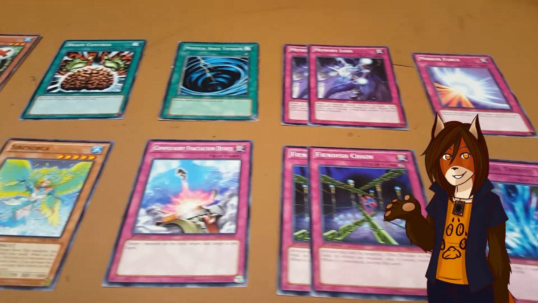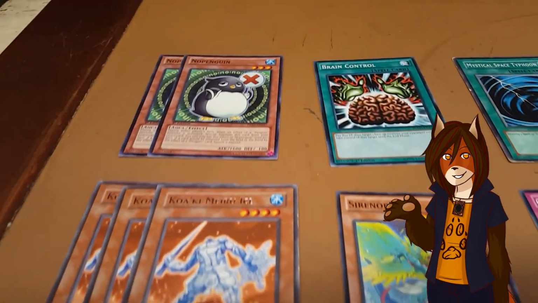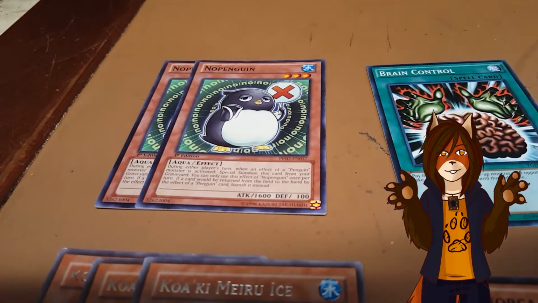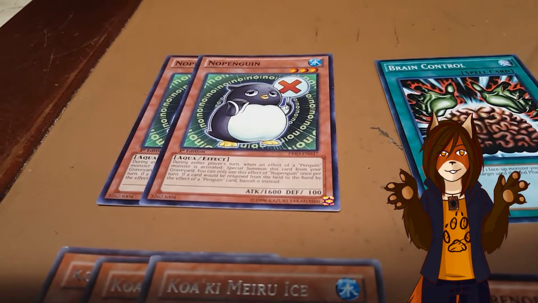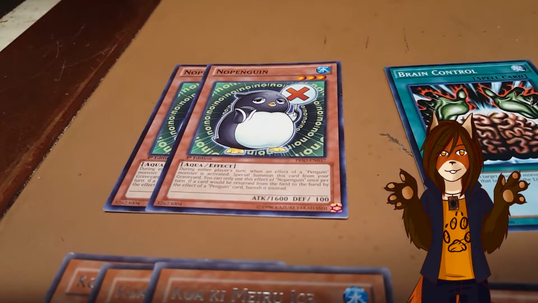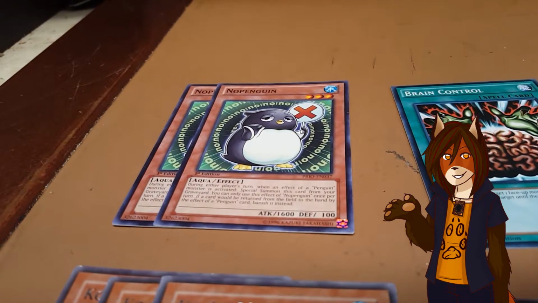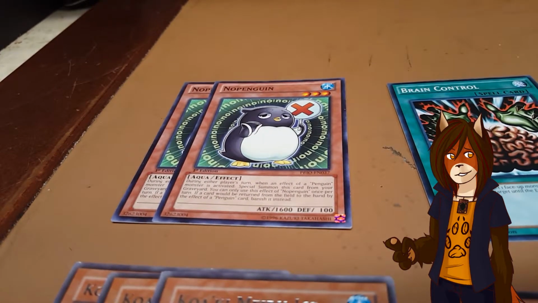Next, we move into the side deck, which has a nice little variety. Still running the double No Penguins in the side at the very least, because I could never pass up an opportunity to bring these things out if I really ever had the chance to use their full effects. If you activate a penguin's effect, and while this card's in the graveyard, you get to special summon it from the grave, but you can only summon one of it a turn that way.